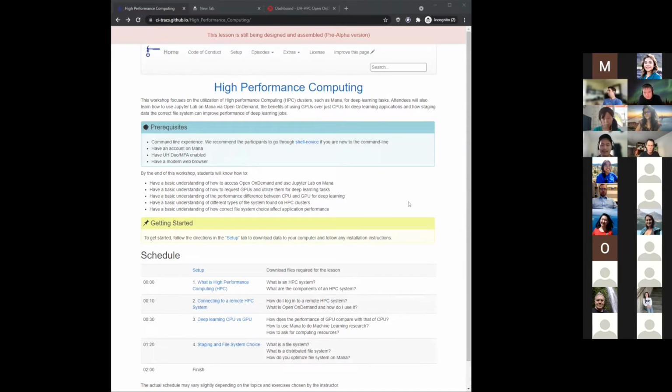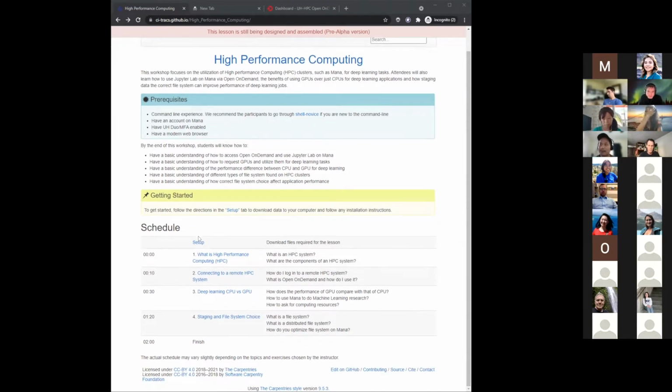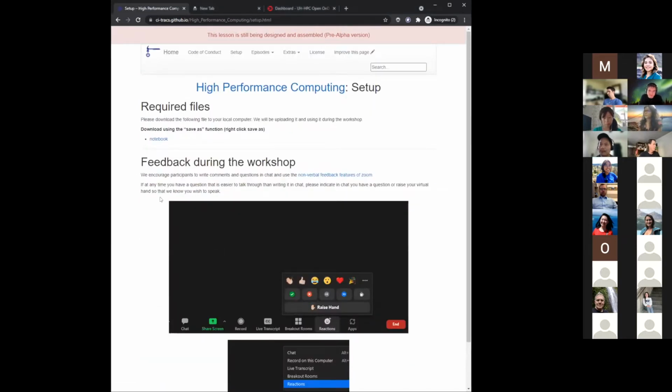Thank you. All right, so first thing we're going to have you do is go to the setup on the slide for this workshop. There is a file that we require to download. So we will be using Jupyter Lab or Jupyter Notebooks during this presentation and workshop, and there's content that we need you to have. So can you go ahead and download this locally to your own machine? And later on, we'll actually upload it when we need to actually use it. So you would right-click this link and save it to your local machine for now.